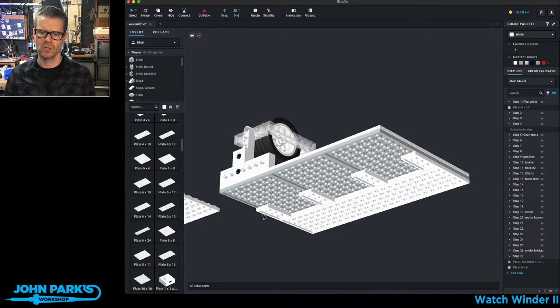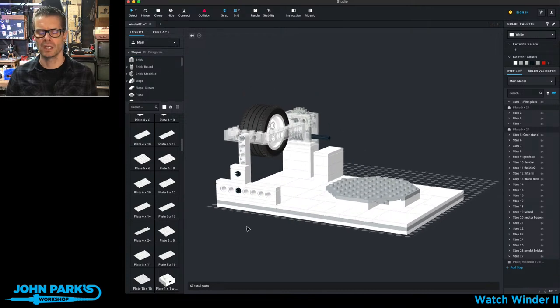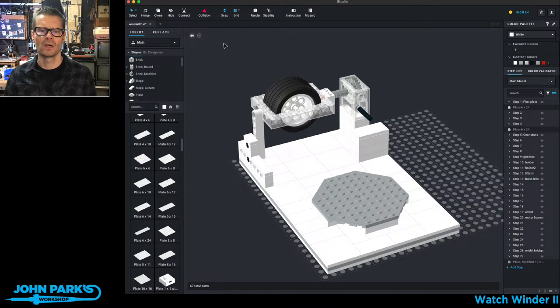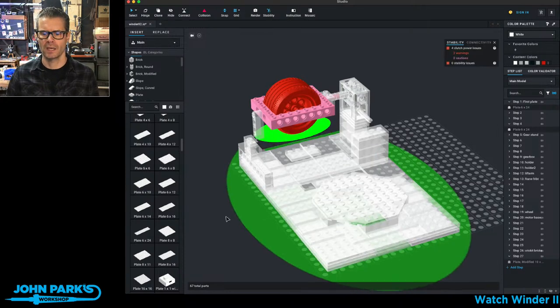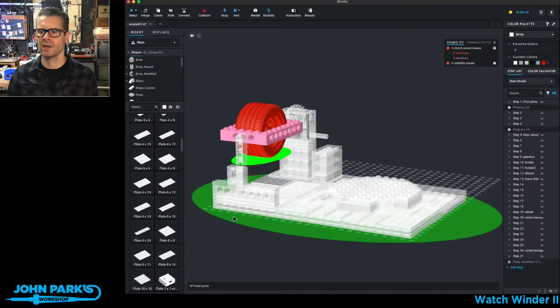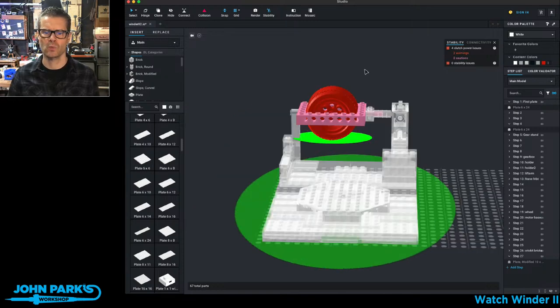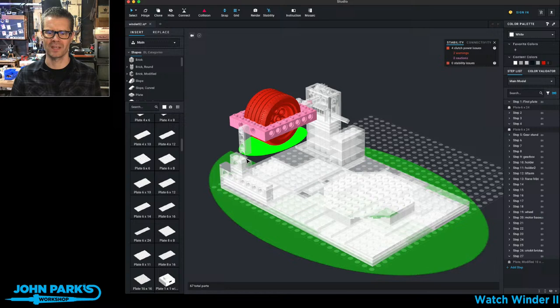If you are worried about some of the stability of this, you can go ahead and run a stability check. And it's telling me, I don't know how to ask it what these clutch power warning issues are, but the main thing it's worried about is that I didn't put the axle in, so it's telling me that that wheel isn't really supported properly in there, so you might want to look into that.